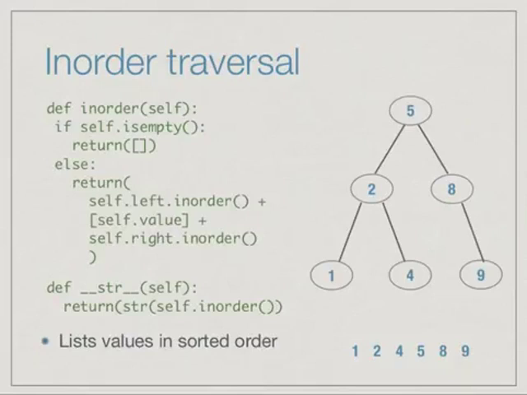And since this is recursively done at every level down, the final output of an in-order traversal of a search tree is always a sorted list. So this is one way to ensure that the tree you have constructed is a search tree: you do an in-order traversal and ensure that the output you get from this traversal is a sorted list.